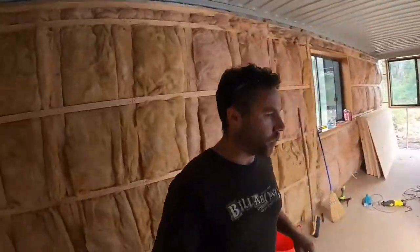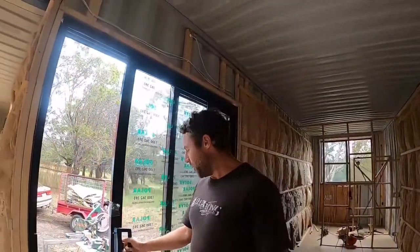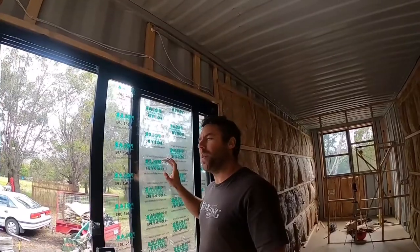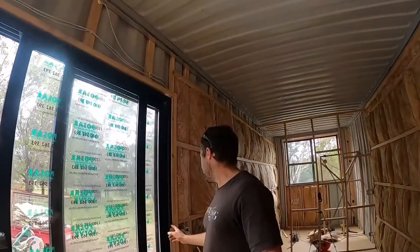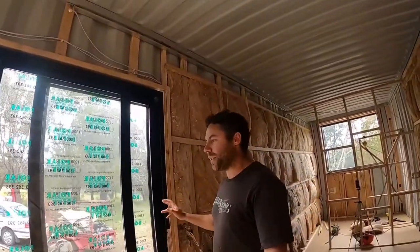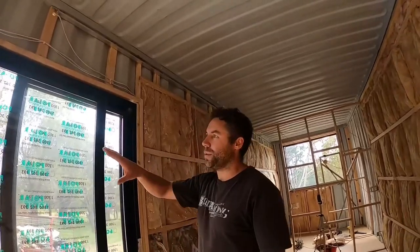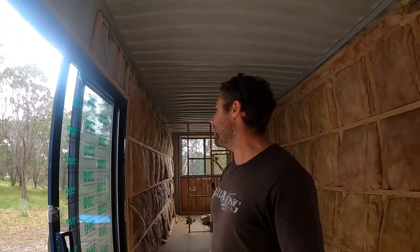With the floor in, everything tidied up nicely. I also got the door installed, which was a bit of a challenge — I'd never installed a ranch slider door before. This is your standard Bunnings door, around $1,500. They say it's primarily sold as a left-hand install but can be done right-hand, however everything comes pre-configured for left-hand, so crossing it over was tricky. First time installing it, there was a lot of head-scratching looking at instructions, but I got over the line. It took about a day to get it all plumbed in and looking good with the reveals lined up.